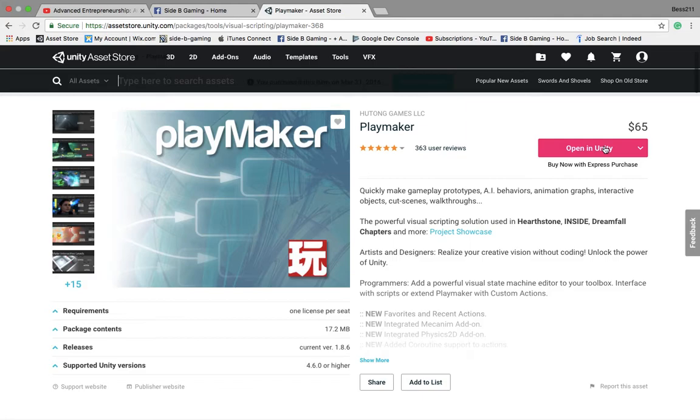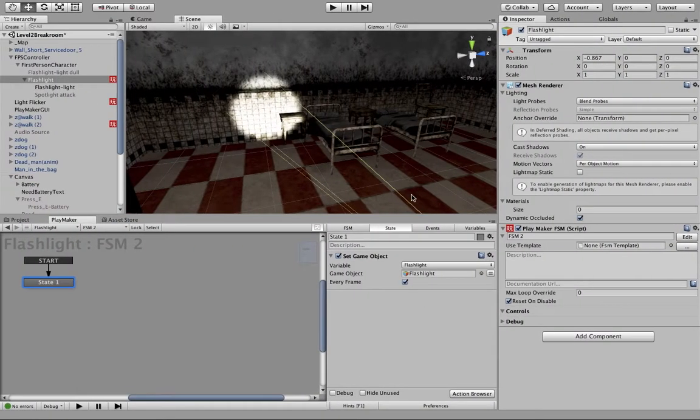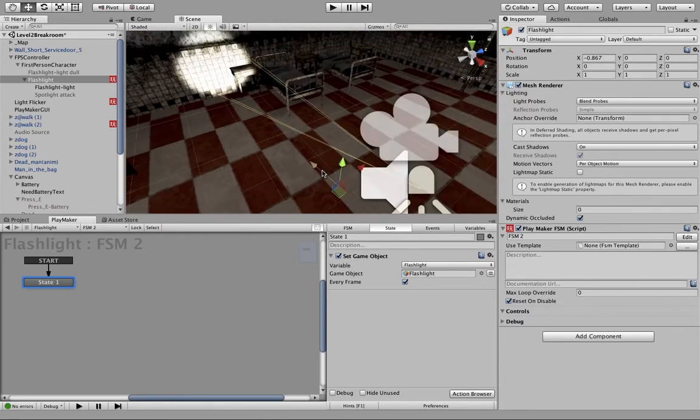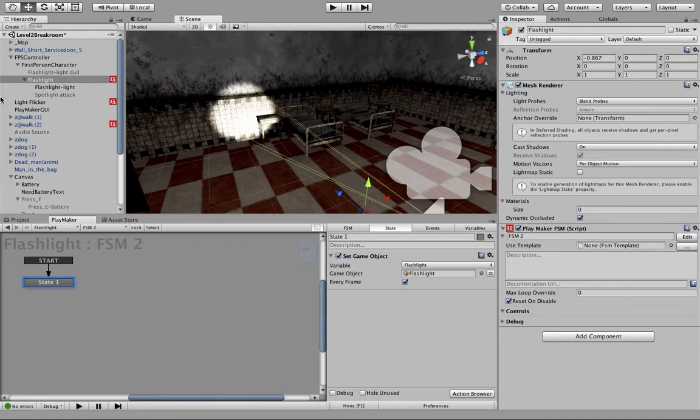As you can see, I can just open it here. I already have it, but nonetheless, it has completely changed my life. If you've been frustrated with C Sharp, frustrated with coding in general, or if you were like myself, originally coding and feeling that your game wasn't coming out the way you wanted it to, this is actually great. Anyway, this is a Playmaker scripting tutorial.